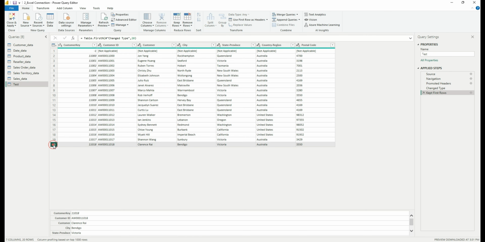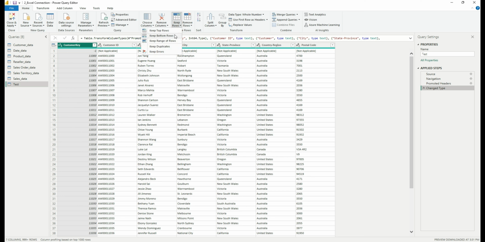So if you see here, the 20th record is coming as 11018 as the customer key, and the first record is -1. From this we can confirm the keep top rows option always selects the first n number of records that we want to retain. Now remove the step by clicking the X mark against the applied step, Kept First Rows.